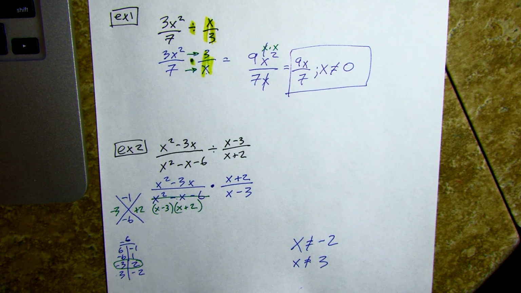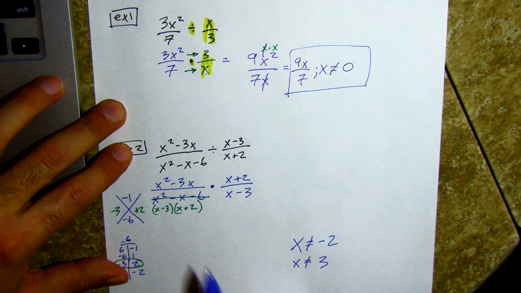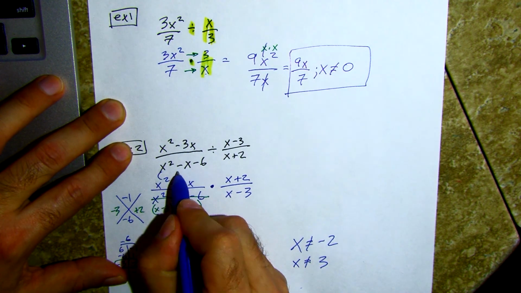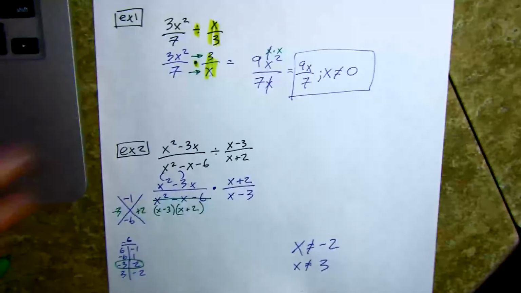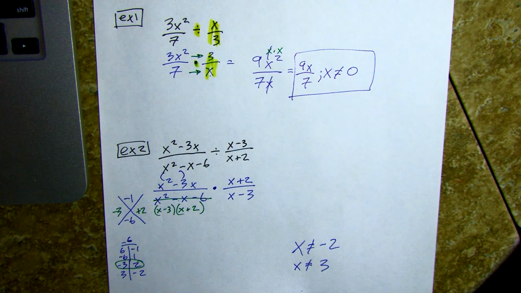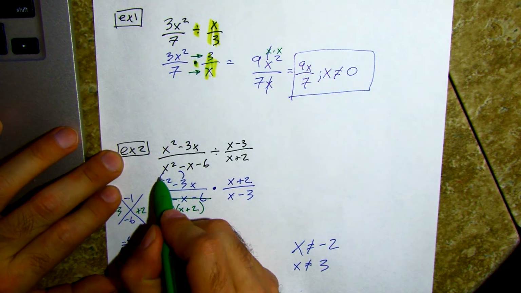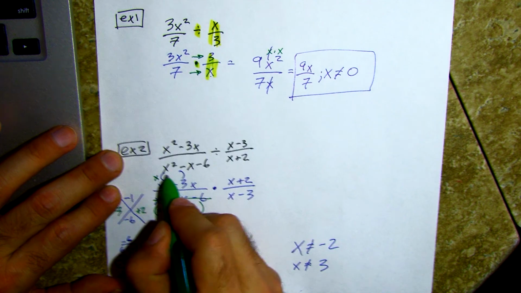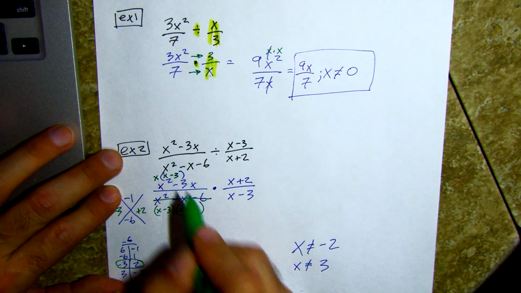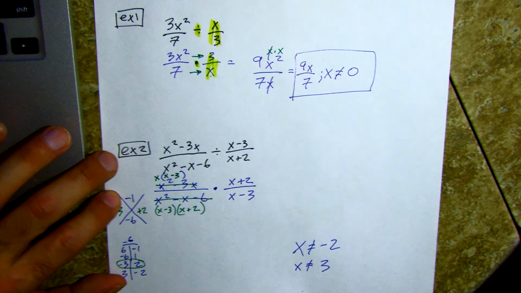Let's see. The other thing that I'm seeing now that we can factor is on the top, x squared minus 3x. We're going to factor that as well, because what we can take out of both of those terms is an x. If you factor out an x out of both of these terms, you get x minus 3. All right, so we just did a lot of factoring within that one line.